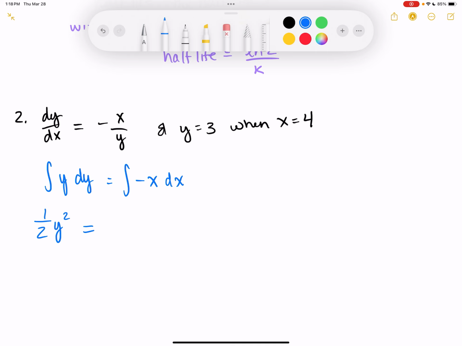Then over here, the antiderivative of negative x dx would be what? Negative 1/2 x squared plus c. Now, c is just some constant, okay? So at this point, does it matter if I multiply that constant by 25? Is that going to change anything? Because I don't know what that constant is, right? That's not going to change anything. So I can almost proceed with this problem as if it's not there for the moment. Obviously, I will have to eventually come back to it.